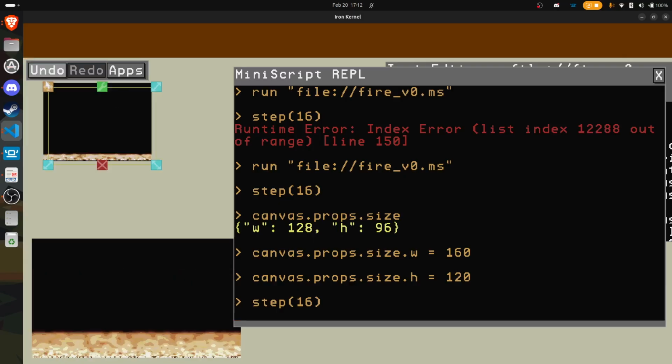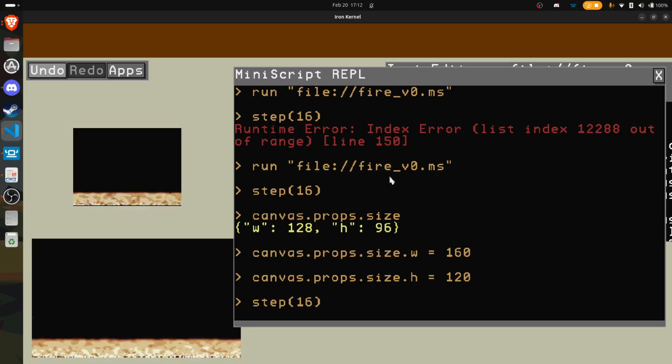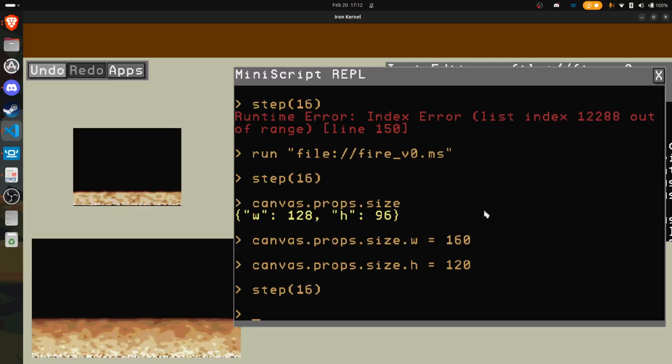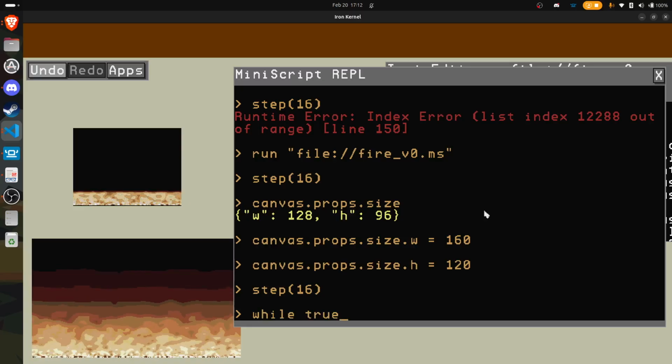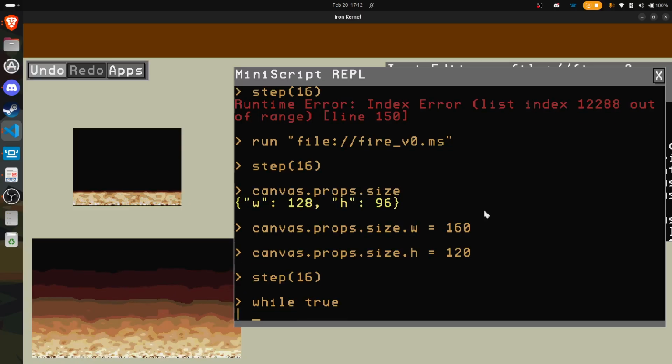Move it while it's running. It is nice that it's stable like that. And then basically you do this, and then it just runs forever.